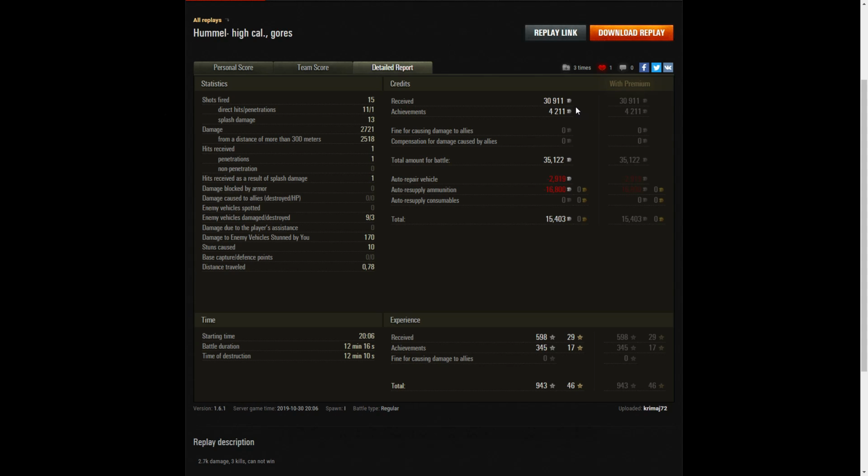On a free-to-play account, he earned 30,911 credits, got 4,211 from the Achievements Award for getting an epic medal in a losing game. Total came to 35,122, and after repair and ammunition resupply, he took away 15,403 credits. Earned 598 base XP, 345 for the Achievements Award, took away 943 altogether.